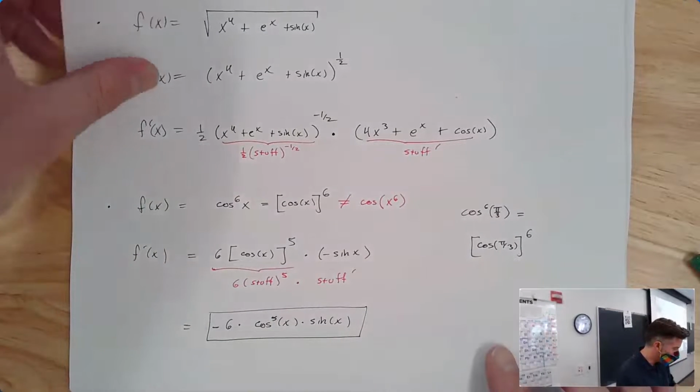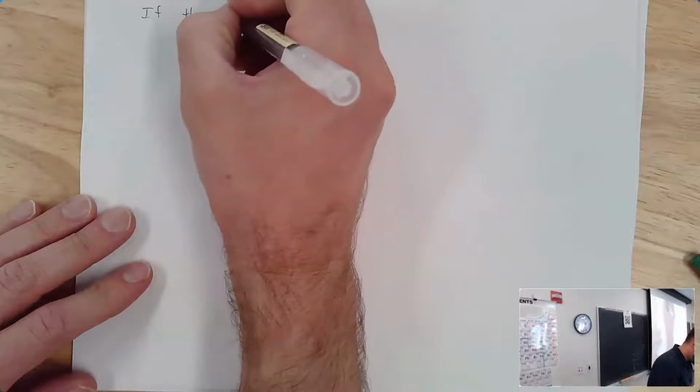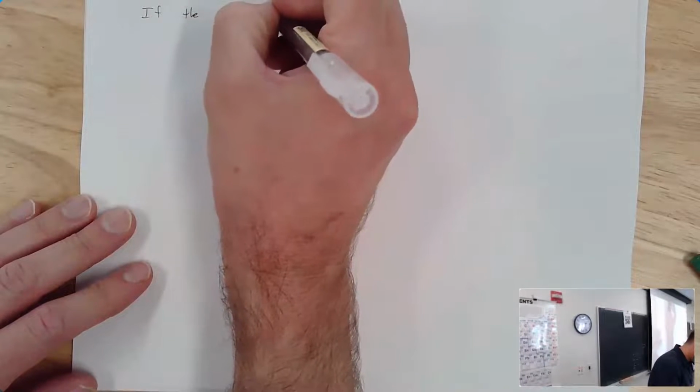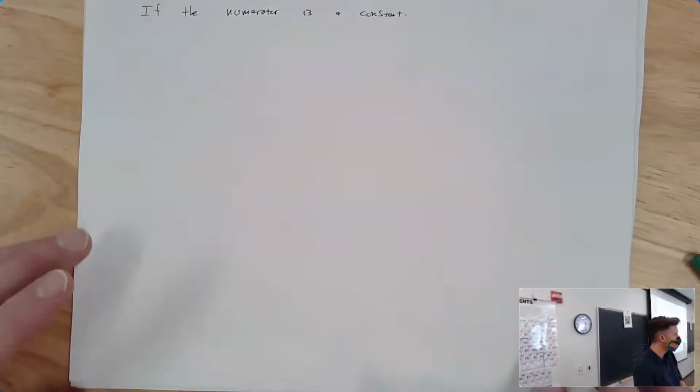So one thing the chain rule lets us do nicely is circumvent the quotient rule. Sorry, I often accidentally say quotient when I mean chain rule. Apologies, and vice versa. One thing the chain rule lets us do, if it makes sense to, is to completely bypass the quotient rule. It doesn't usually make sense to, but there are a couple instances. For example, specifically, if the numerator is a constant, it is often nice to be like, I don't really want to do the quotient rule.